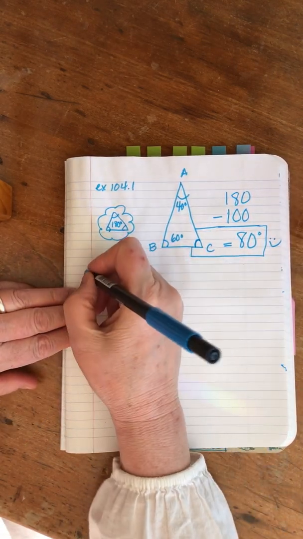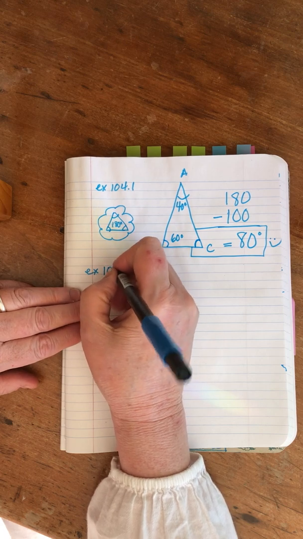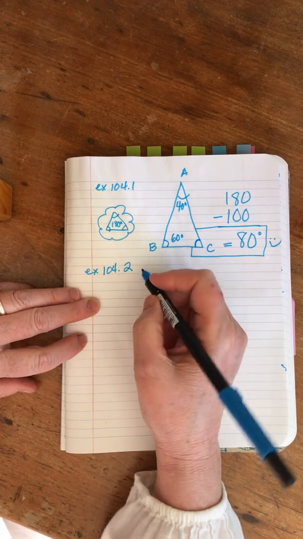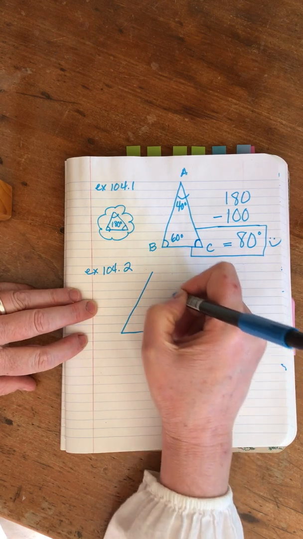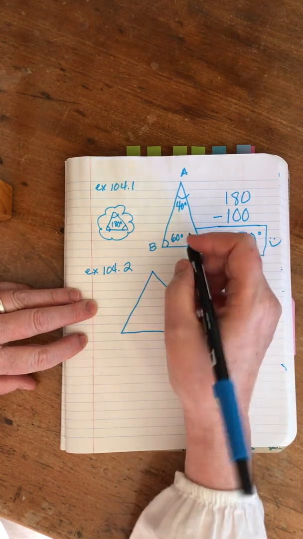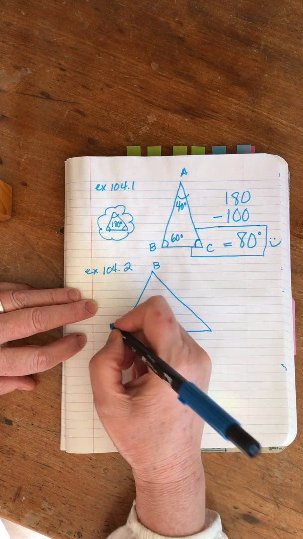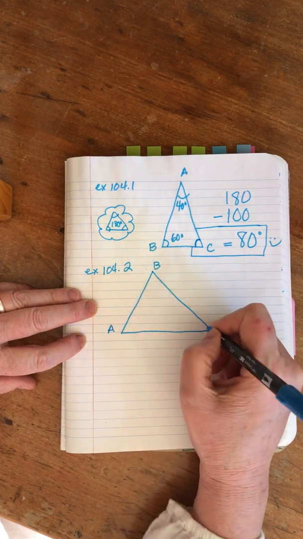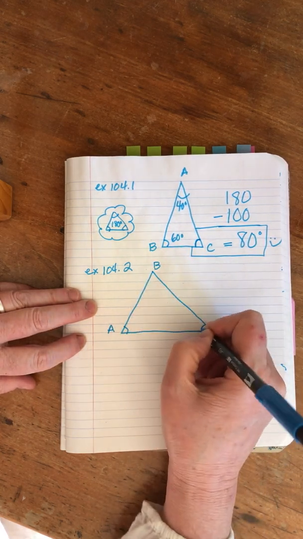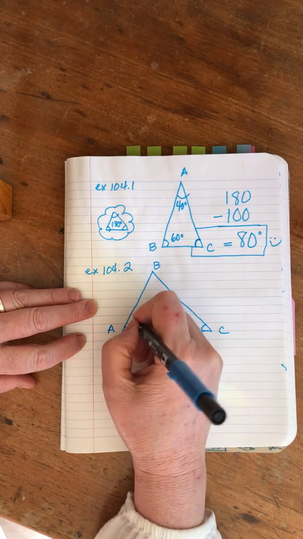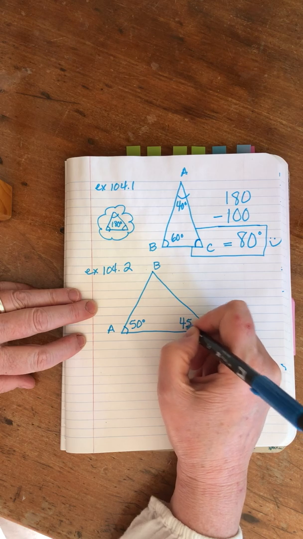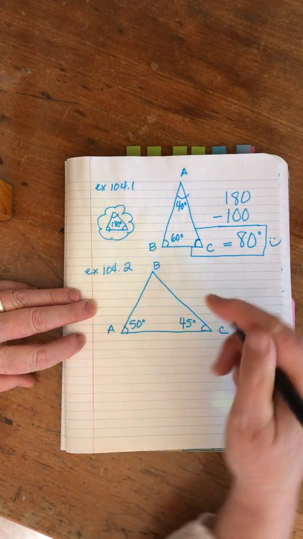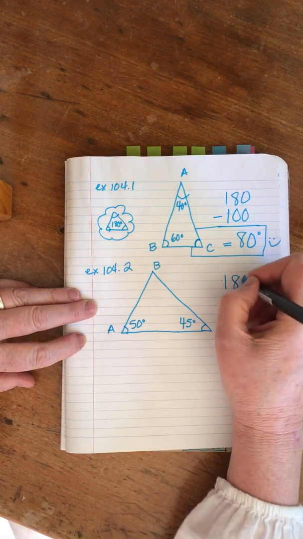We have two more. What is the measure of angle B? Okay, I'll draw the picture so you can see it. I don't expect you to have your books with you when you're watching these videos. It's my job to show you everything you need to see. So we're supposed to find angle B. A says 50 degrees. C says 45 degrees. Same truth: we know they have to add up to 180.